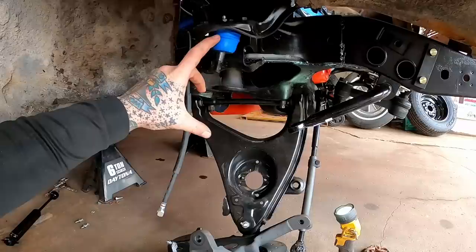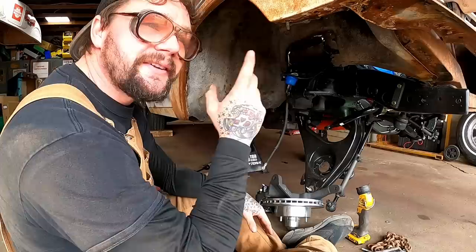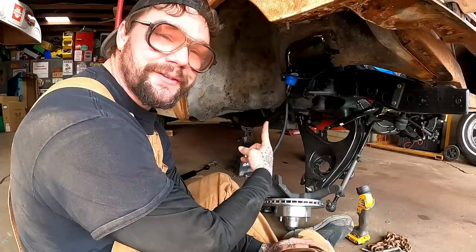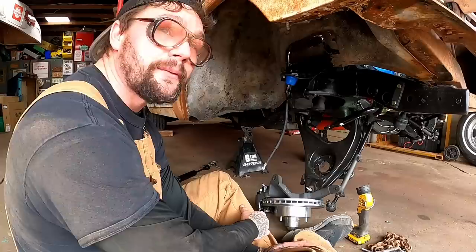I see people saying it's unsafe, and that it could be part of why the front was sitting lifted - absolutely not. You could put a ball joint that long on there and as long as it tightens up at the bottom taper it would shove it up, but it ain't gonna lift your car. The possible three-eighths difference this ball joint is doing is not throwing off geometry in any dangerous way. I go back and look at my '64 that I built back in the day with air ride - I installed those upper ball joints the same way. That thing had 12 inches of travel on the front suspension and I drove it daily for three and a half years all over Oklahoma, Louisiana, and Texas, never had a problem.